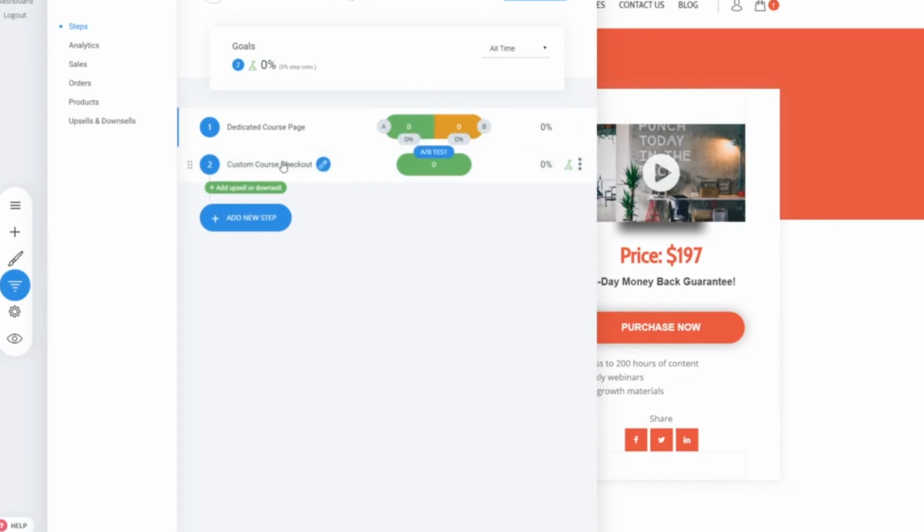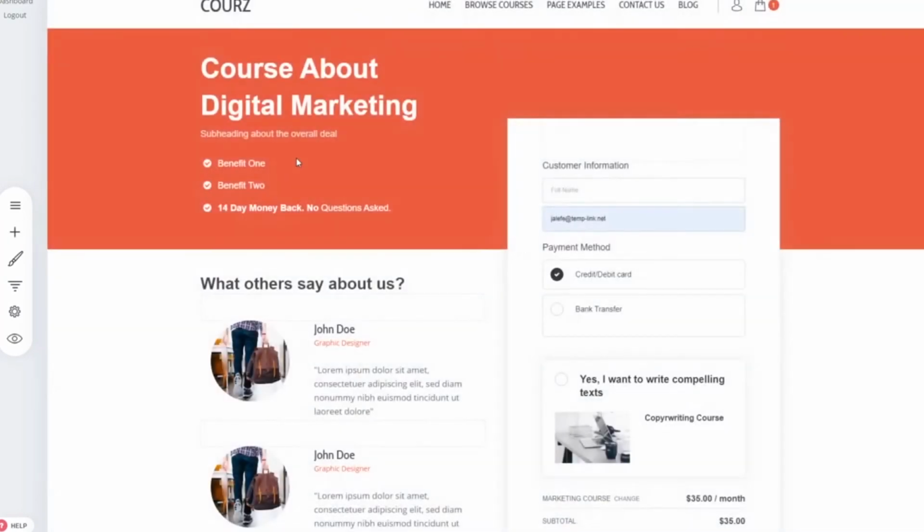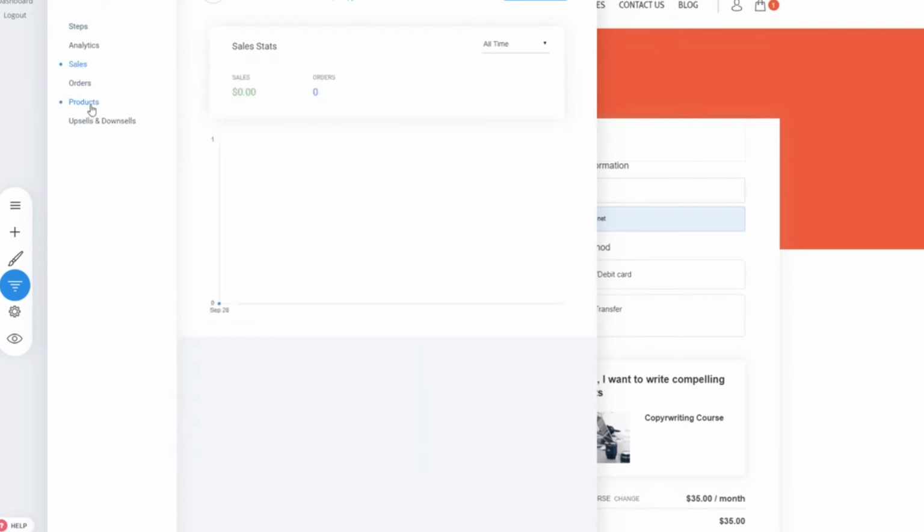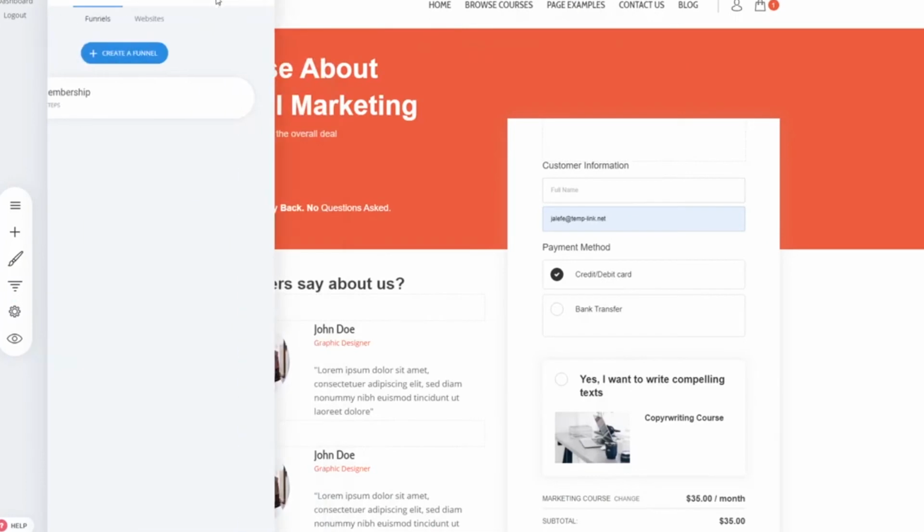You can do the same thing for the custom checkout. So you can test out different checkouts and different things, what might be getting you the most sales. So this is really cool because it also shows you all the sales. When you do A/B testing, it will show you which one of the two actually made you more sales. So really cool ways. This is really powerful. You also get the great sales analytics, products, upsells and downsells if you're upselling and downselling something. So if you have a bump, and I will show you here actually.